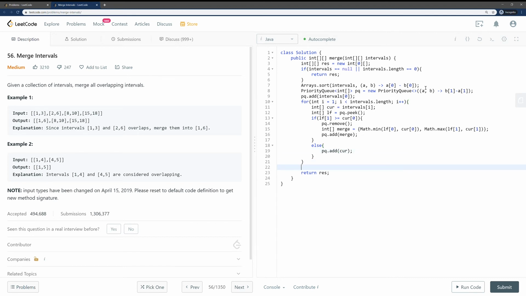Finally, at the end of this for loop, we will have all the merged intervals in the priority queue. Now we can create our result 2D array.